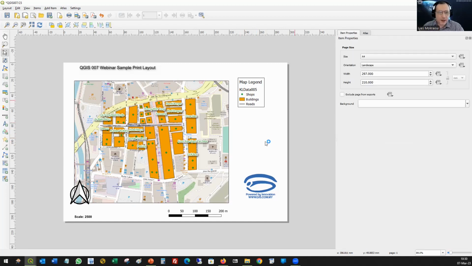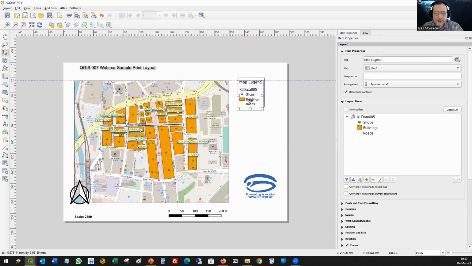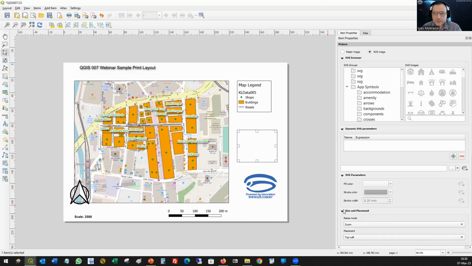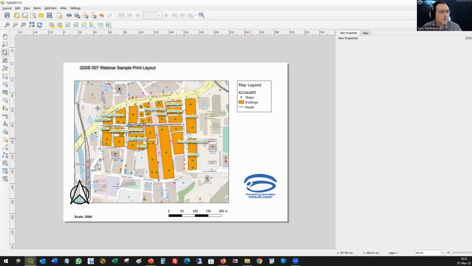Okay, so once you have this, you have your map ready. What you can do is add another map if you want to. I'm going to add another map as a reference map. Okay.